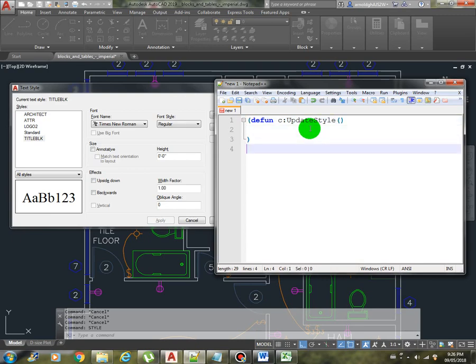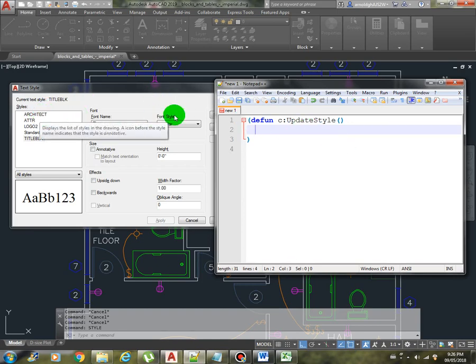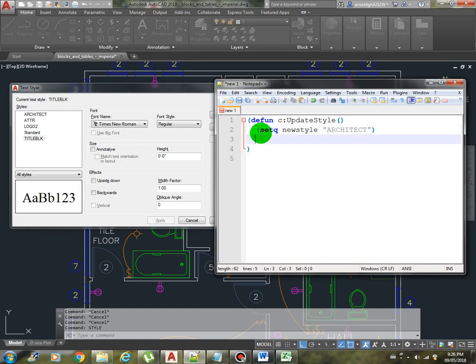Assuming that we are going to use the architect style, let's just hard code it for now. New style, say architect. Then we will ask the user to select a text that we're going to replace with the architect style.